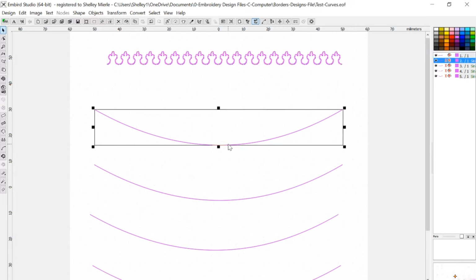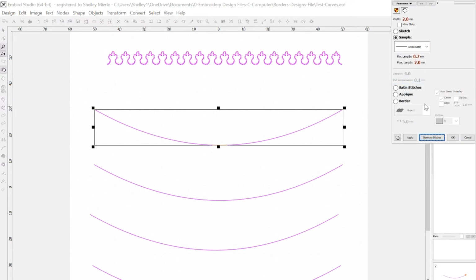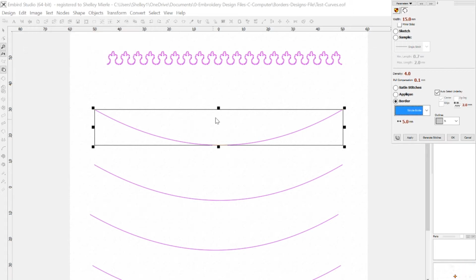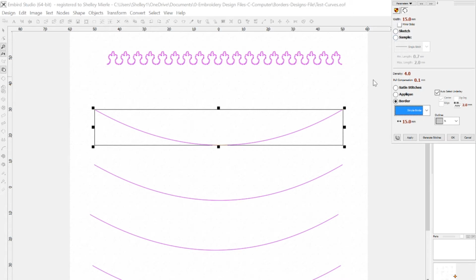Okay, let's look at the same border, and we're going to put it in a different size this time. So we've already loaded it, so I right click, Parameters or Control P, and I have to pick the border again, so I go Border and then drop down, and I'm going to pick the simple border again. But this time I'm going to change the size. So the width, this time I'm going to go for, let's say, 15 millimeters. That should be a little bit bigger. And then down here, I click on the arrow and I can set how wide it's going to be. And I'll do 15 again. It's a little bit misleading because it says width here, but it really is the vertical height. So you have to kind of get used to that.